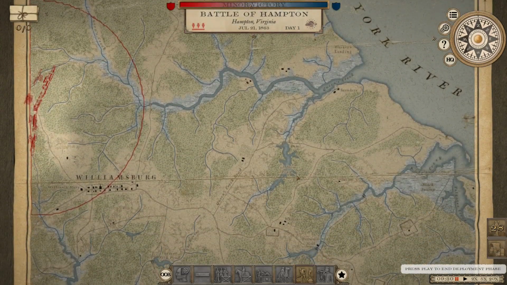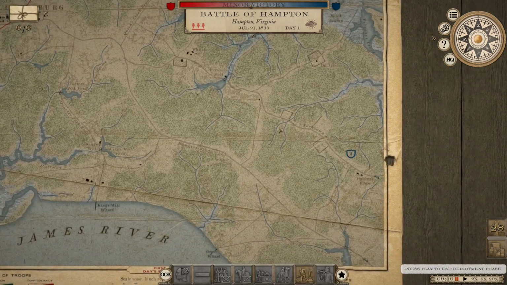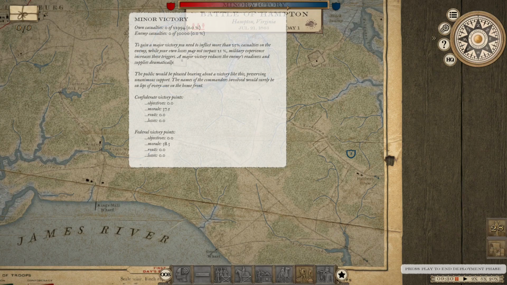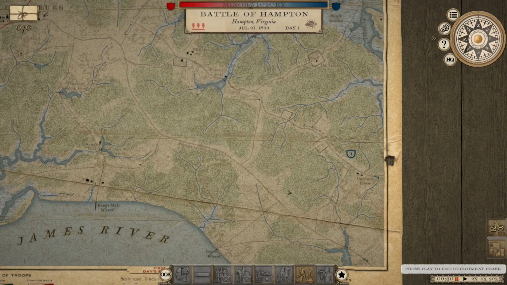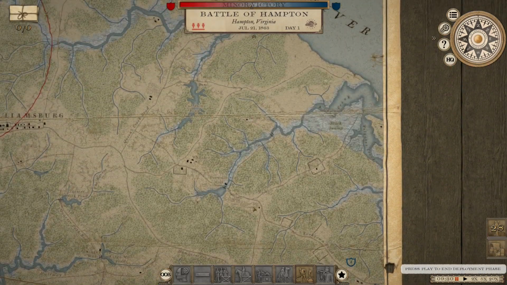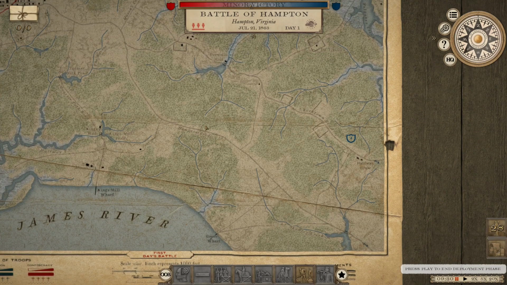Welcome to the Battle of Hampton. We are on the Williamsburg map and we are attacking. Our morale is basically even for this fight. We're at 37.5 to their 38.3. Our morale should be higher as we are on our home territory, so I don't understand what's going on there, but it is what it is. So they are defending the halfway house along the Yorktown Road.